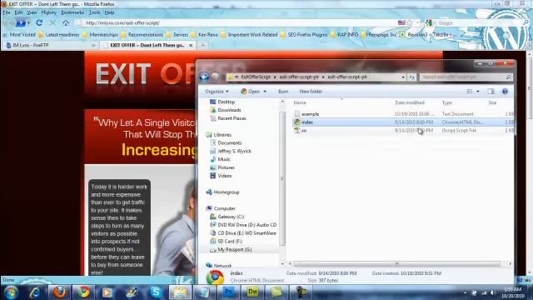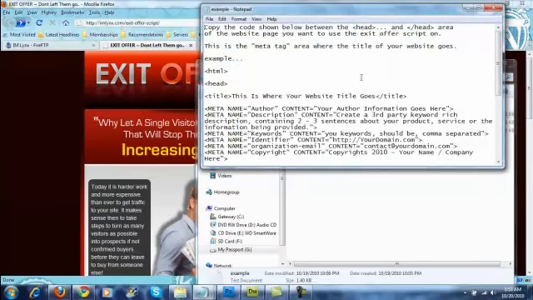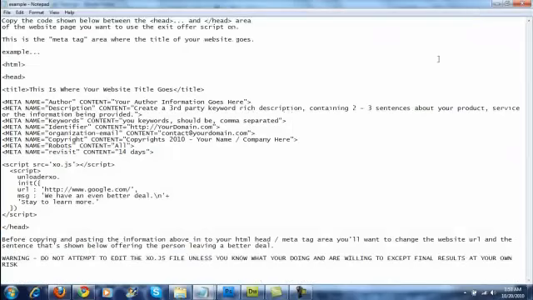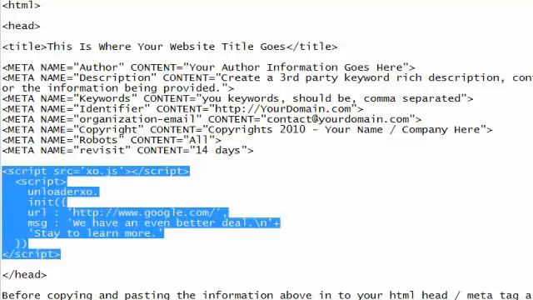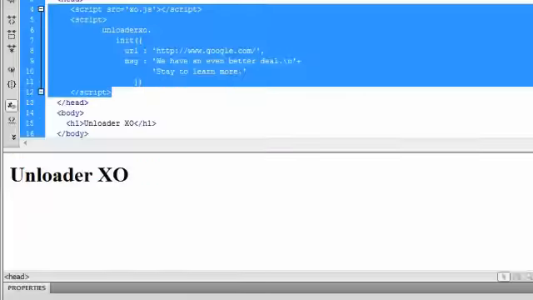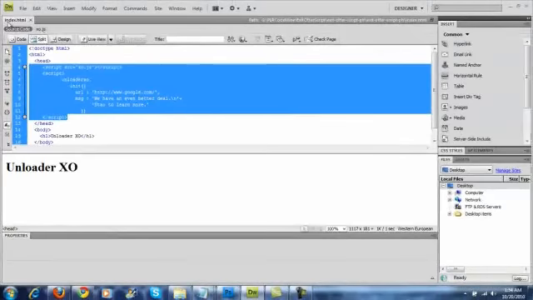And to do that, we're going to open up our actual example setup here. You'll notice that this is just a text document. And it shows a basic HTML page with some instructions, of course. And it shows the head tag, the title tag, the meta tags, and then it comes down to a little snippet right here. This is the same snippet that you're going to notice if you open up the index.html sample file.